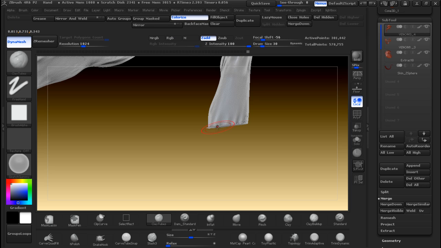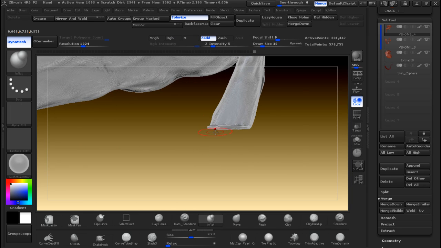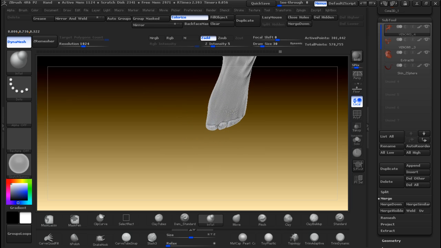Intensity max, and then what we want to do is, what this is remembering is the forming over and over. And if we have this, let me double check. Let me see if it's in Dynamesh.